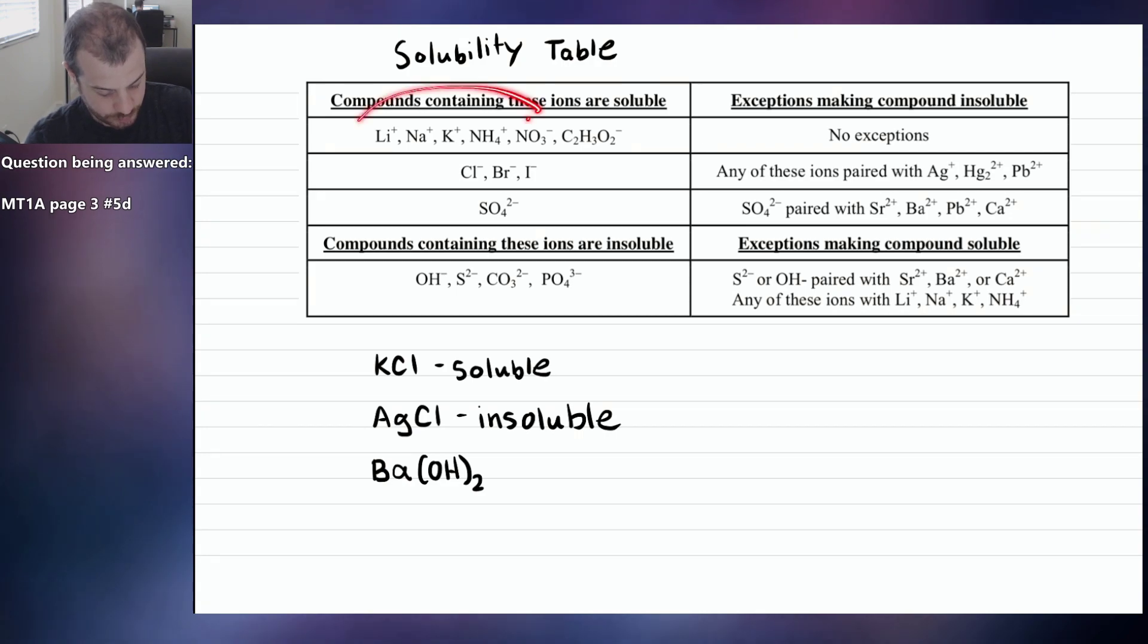Let's look for barium. Do we see barium anywhere on the left? No, we don't. If you look at all those things on the left, there's no barium. Now let's look for OH, hydroxide. Do we see hydroxide anywhere? Ah, yes. There's hydroxide way down here at the bottom. And interesting to note that this is in the bottom part of the left-hand column. Compounds containing these ions are insoluble. That means if that's bad news, right? If it has hydroxide, that means it's insoluble. So it's opposite of what's going on up here, where if you have any of these ions, this compound is soluble, but anything down here is going to be insoluble. So we're going to say barium hydroxide is insoluble. We just need to check our exceptions. Now, these exceptions are actually going to make the compound soluble because we're in the insoluble bottom row. Let's take a look here.